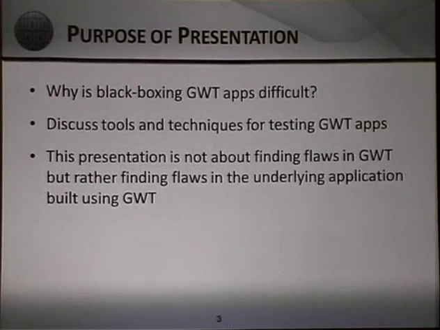So what's the purpose of the presentation? Why is black boxing GWT apps difficult? I'm sure everyone here has tested typical web applications. We don't need to really go over all that stuff over and over again. We're just going to go through some reasons why GWT applications are different. I'm going to go over some tools that I wrote and some techniques to make your life much simpler when testing GWT applications. The presentation isn't really about finding flaws in Google Web Toolkit, but rather finding flaws in an application that was developed using Google Web Toolkit.